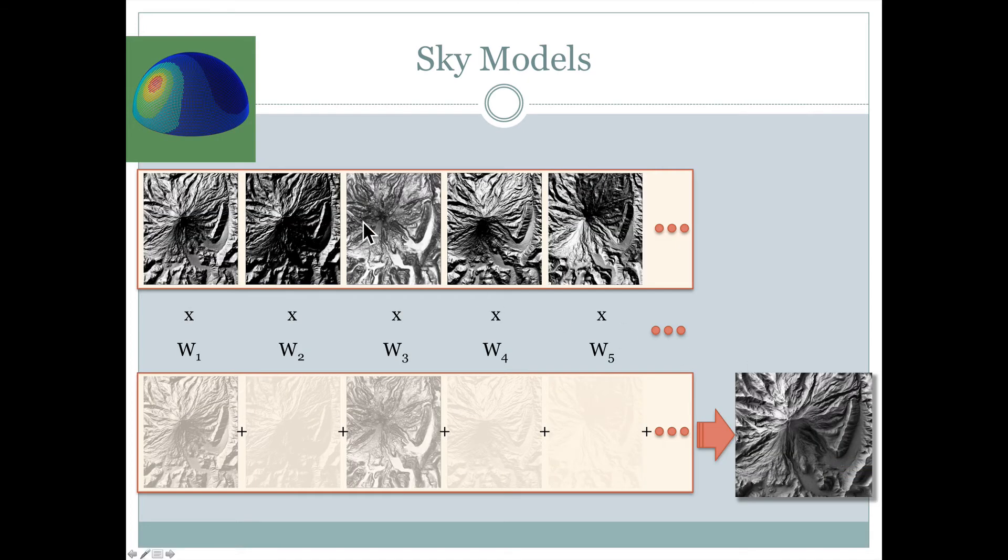So how would we do this in GIS? Well basically we would put it into a little program where we know what the illumination in the sky looks like. There's models that this is based on and then we would just sample a whole bunch of points and then we would use each of these point samples to get a direction for our illumination vector. So instead of always using from the northwest and 45 degrees from the horizon, some of these might be coming in more from the north or from the west and some of these might be lighter or stronger depending on how bright that lighting is in the sky itself.